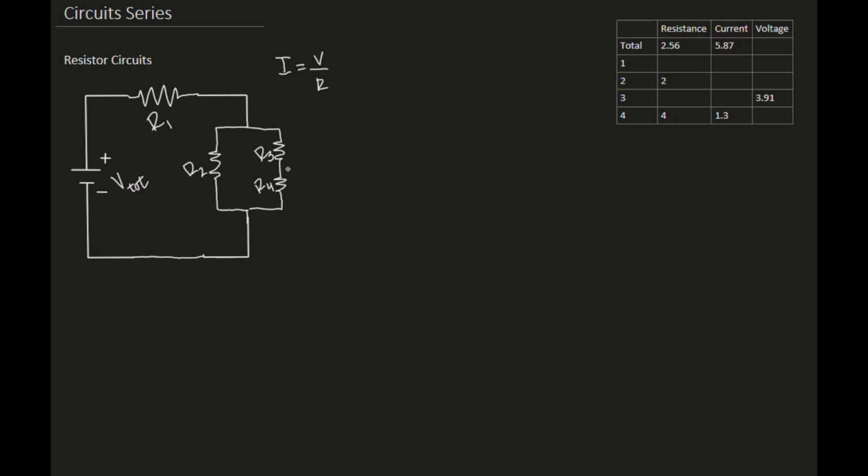And so the total resistance is going to look something like R1, because that's in series, plus this whole combination of resistors, right? Because that's in series with R1. So it's going to look like 1 over R2 plus R3 and R4 are in series together. They're parallel to R2. So it's 1 over R3 plus R4, and all of that is inversed. So that's our total resistor equation.